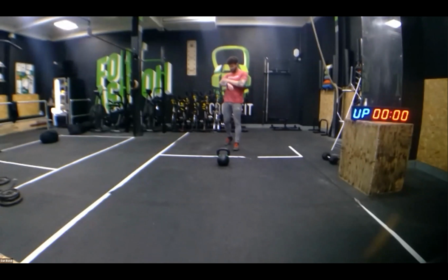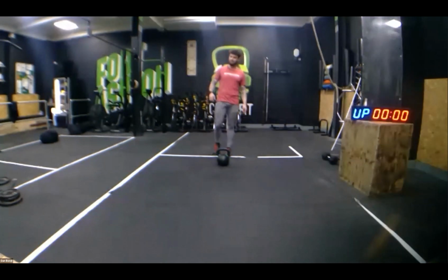All right, people. Let's get this going then. So 15 minutes, 10 reps to start with of sumo deadlift high pulls, reverse lunges, lateral object hops, and then you're on to 20 of everything. 10 seconds.